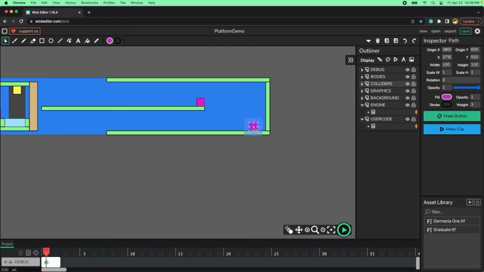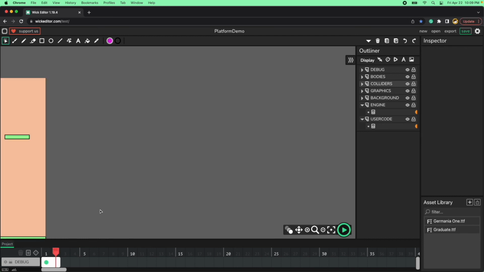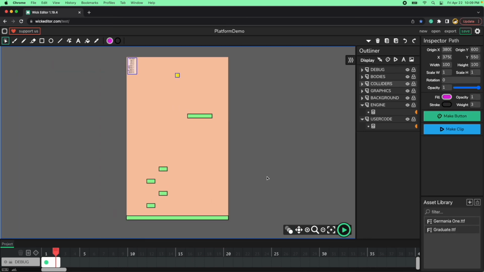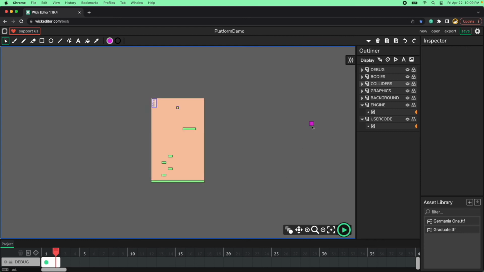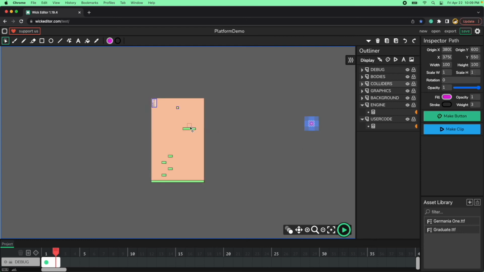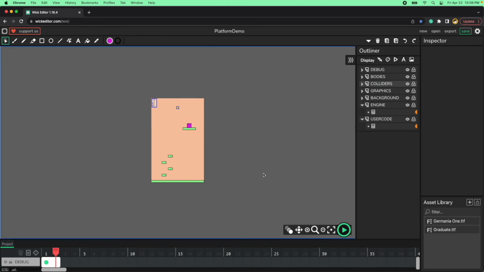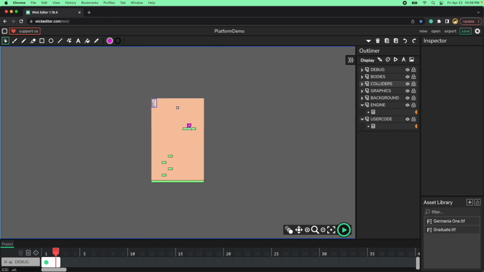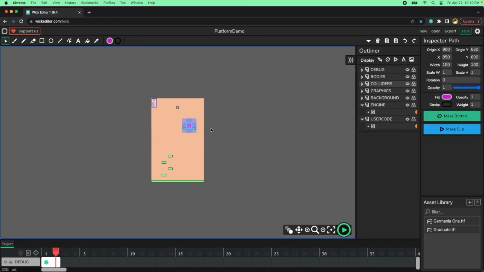So now it has ID number 3, and now let's copy this one to the second stage and paste it somewhere. Let's put it in here, and we have to align it to 450 and 600. So for the ID, since we are in a different level, we can reset this to 1. So this door is in level 2, but the ID is 1.